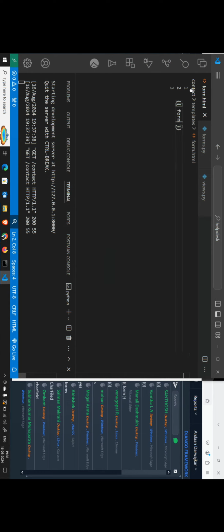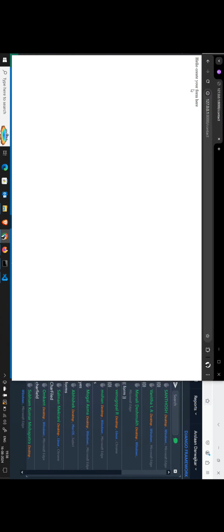This is correct, right? Now you see what it is going to display. If I come back here and reload, is it giving me a form?